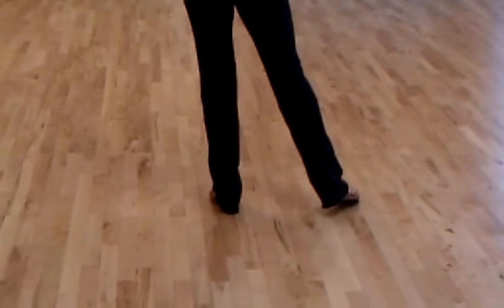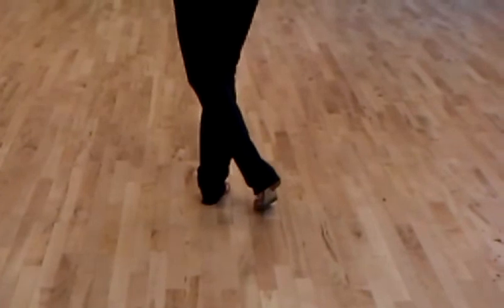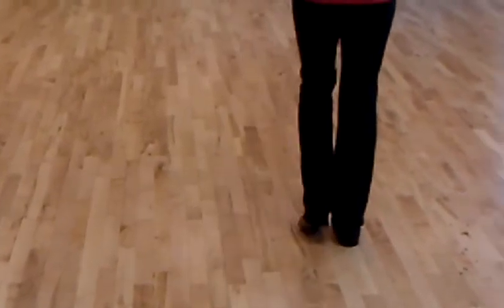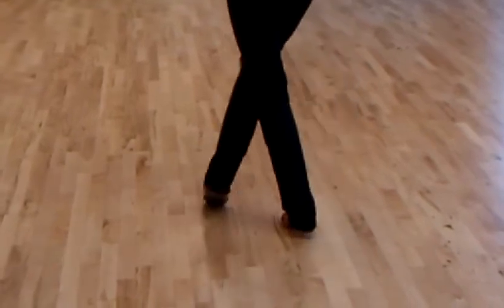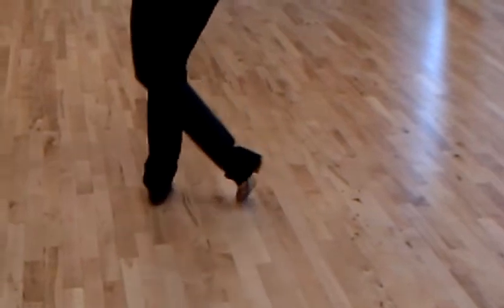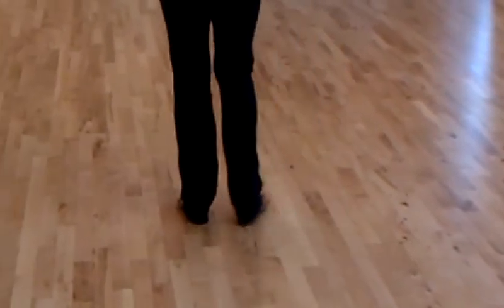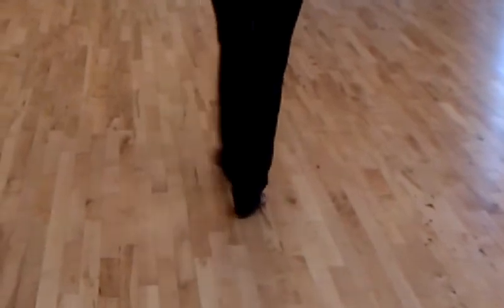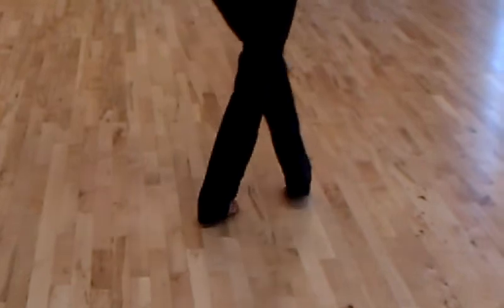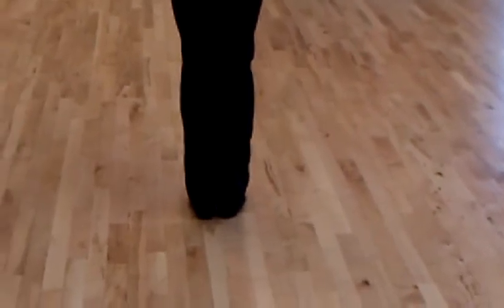We're going to do a jazz box with our right. Cross it over, make sure you put weight onto that right foot. Step back with your left, side right, close. Repeat: cross, back, side, close, cross, back, side, close. Now we're going to do a jazz box with our left foot. Cross, back, side, close, cross, back, side, close. And that's a jazz box step.